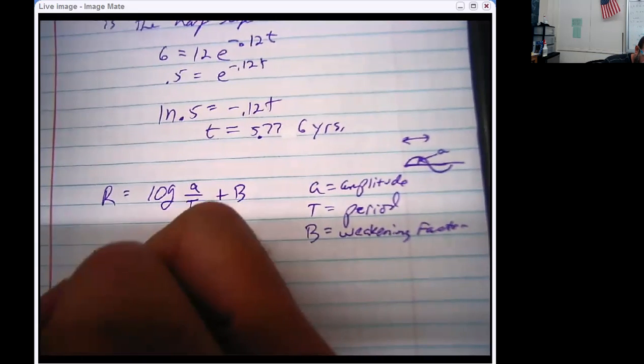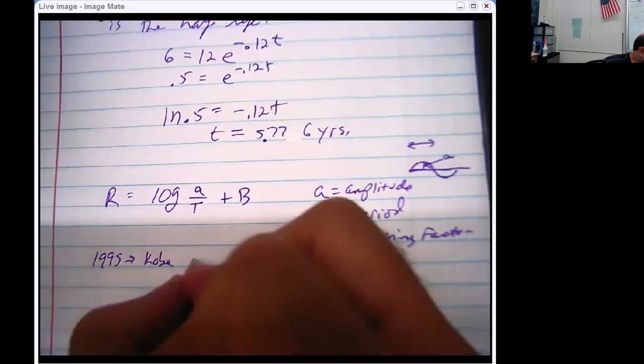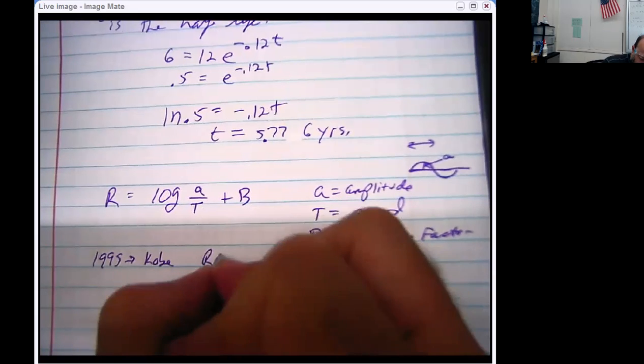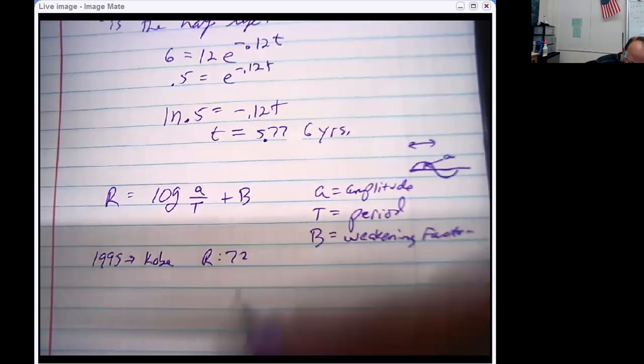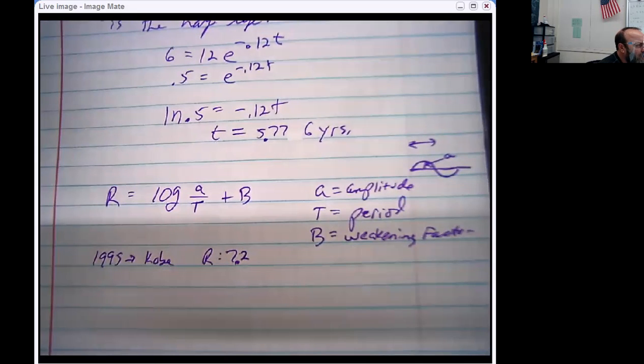In 1995, and that feels like a long time ago, because it kind of was, in Kobe, Japan, there was an earthquake, and it was crazy. They showed videos of this thing, a 7.2. Do you guys know how big a 7.2 is? 7.2 is big. It's a whopper. It is a massive earthquake. They showed some security videos of some shops, and there was product and people flying all over the place. If the ground doesn't stay put, you're just flying all over the place. It was a pretty scary thing.